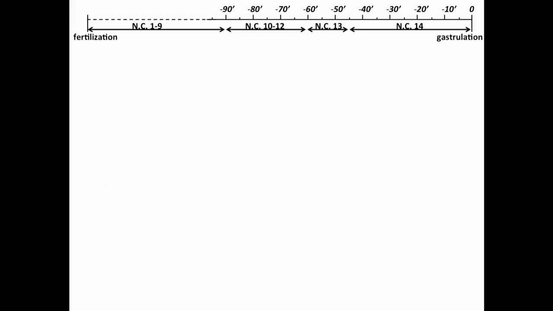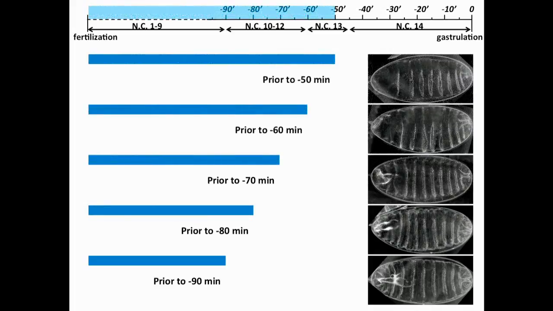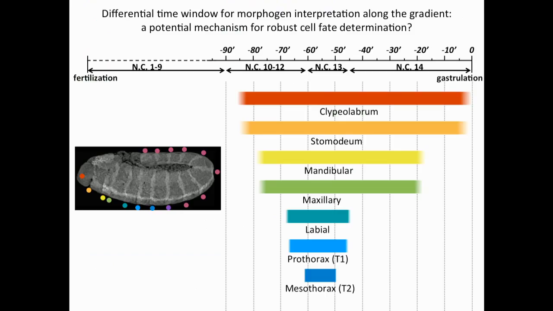Here is the last experiment I will show today. If you recall the results I showed on early patterning, we know that bicoid doesn't play a major role before nuclear cycle 10. Indeed, illuminating the embryos for the first hour after fertilization does not affect embryogenesis. However, if we prolong the illumination into the pre-patterning time zone, again, we observed a reduction of the structures from anterior to the posterior. Okay, let me summarize the above information into one diagram.